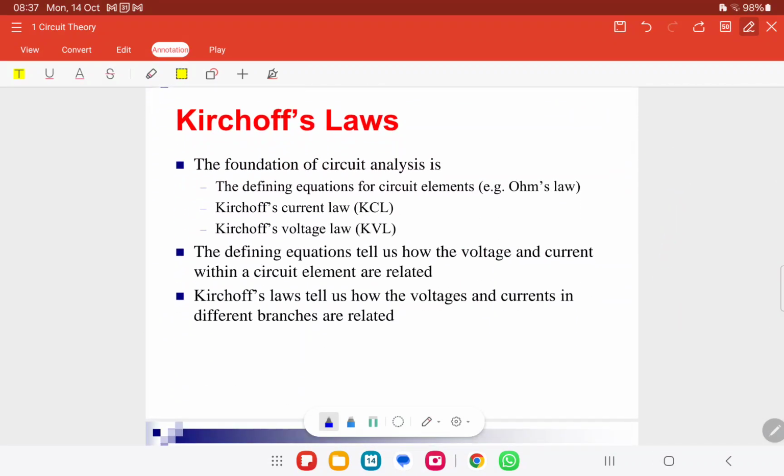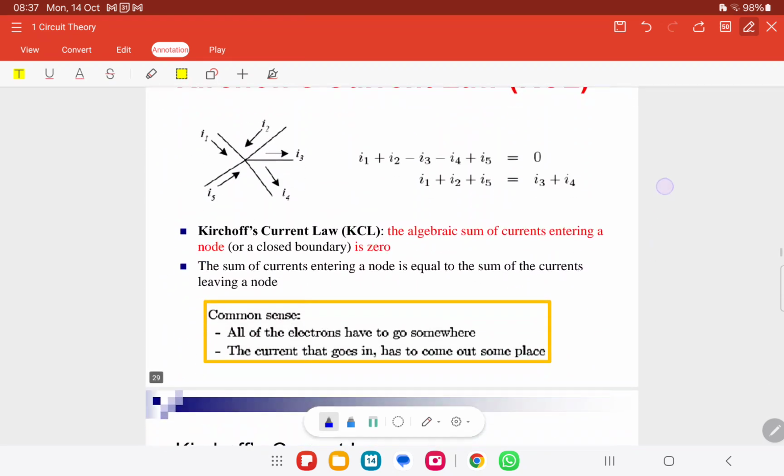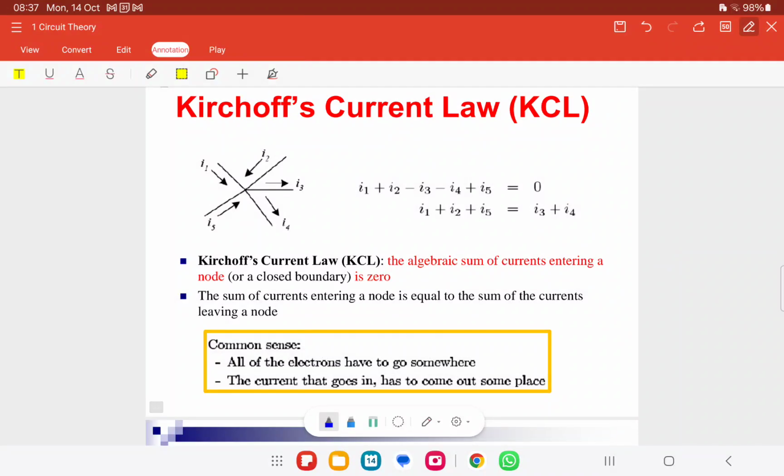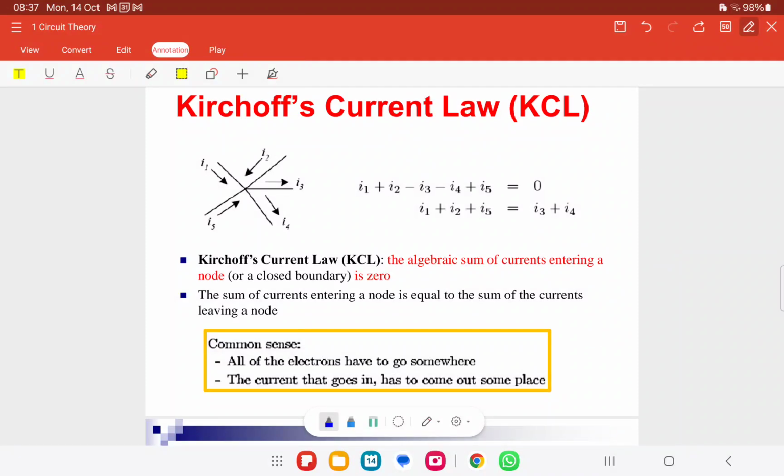Okay. Now we go for Kirchoff law, the fundamentals of Ohm's law. We have two, KCL and KVL. Hari tu in previous class pun kita dah mention sikit on the Kirchoff law. KCL is on current. Okay, current lah. So kita ambil considerations on the current. For KVL, kita ambil considerations on the voltage. Kita pandang dari segi current and voltage. So this is for KCL.